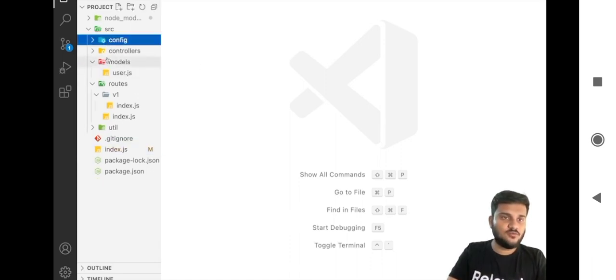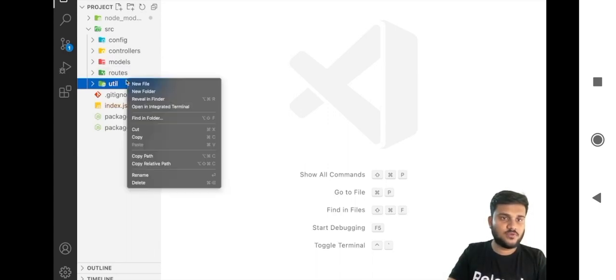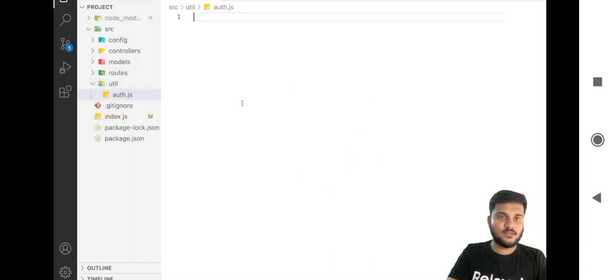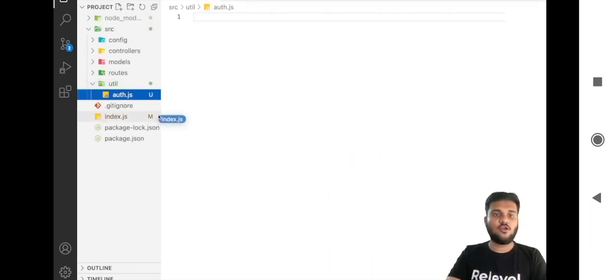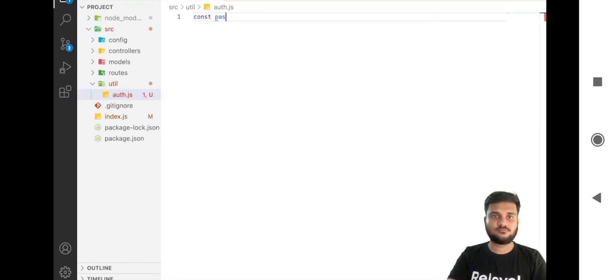So first of all, we have our util folder. Inside our util folder, we can make a new file, auth.js. This auth.js file is going to have a lot of strategies and a lot of things that we are going to use inside our application. Okay. So first of all, let's import Passport.